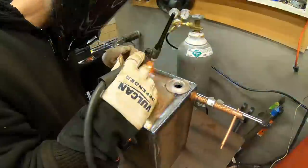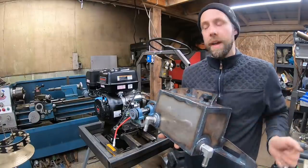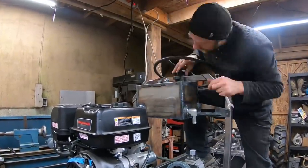Got the hydraulic tank all finished. I'm happy to have this done. Cut some more hanger brackets and weld them on off camera here. We're gonna be mounting this thing up right up here by the steering wheel. Just gotta drill and tap a little hole on the side.